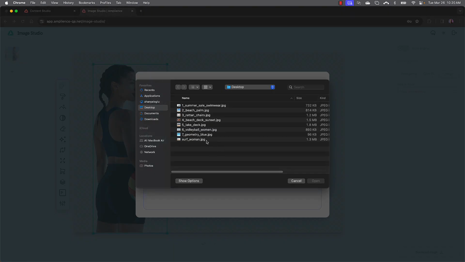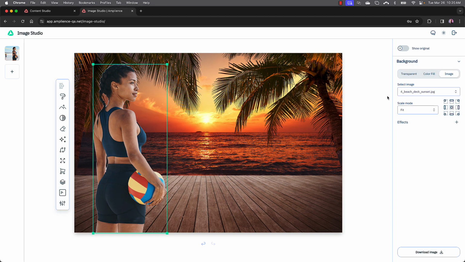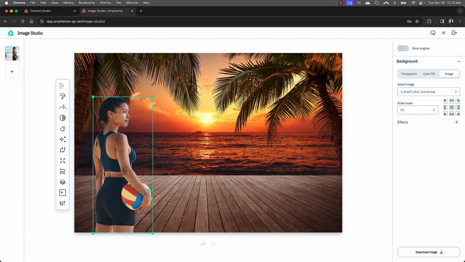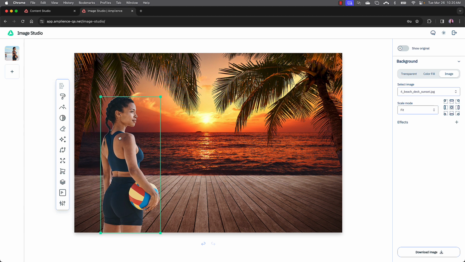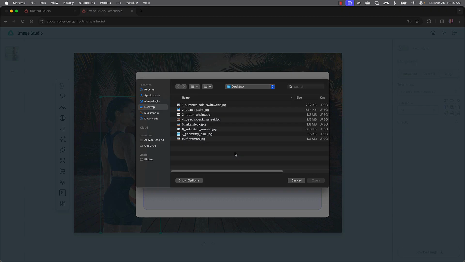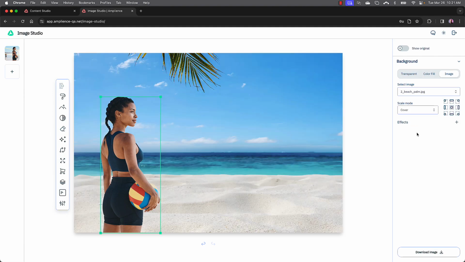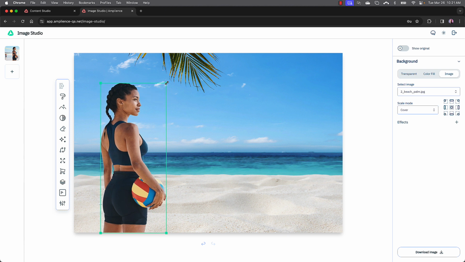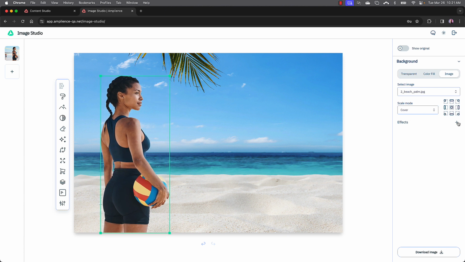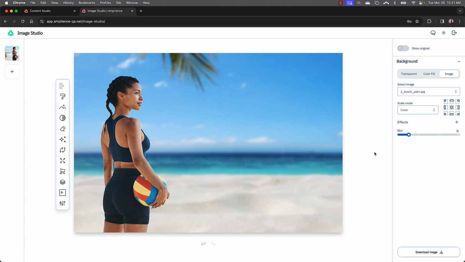Let's put her onto a different scene. And let's go ahead and click Open. And I'll go ahead and reposition her like so. And maybe that's something I can use, but maybe that's not quite working for me. So let's go back, add new image. Let's put her on a different beach scene because I think that works better. But you can see the amazing flexibility and choice and ease of use that I have here when working with this particular image. So let's go ahead and add a little blur effect to the background. There we go. Great. I can now download this or save this back to my Amplience platform or use it wherever I need to, as quickly and easily as that.